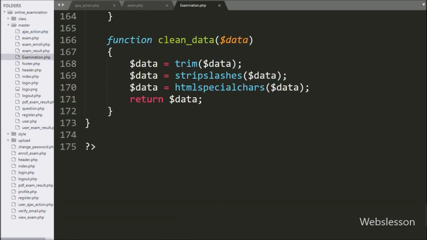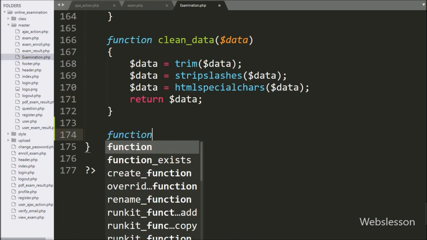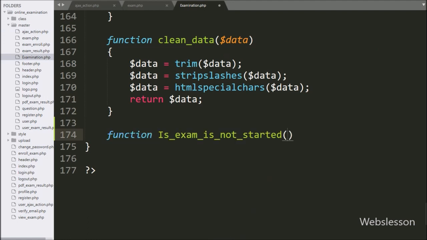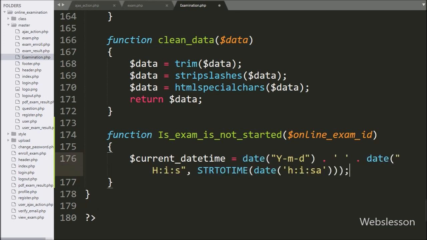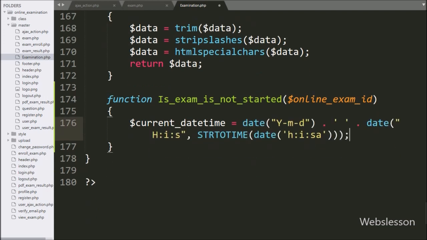For this method, we go to the examination class, and here we make the isExam is started or not method, with the $exam ID variable as the parameter. Under this method, first we write the $current date time variable equal to a PHP function which will return the current date and time. After this, we write the $exam date time variable equal to a blank value.